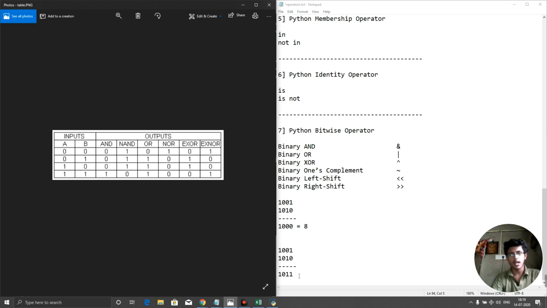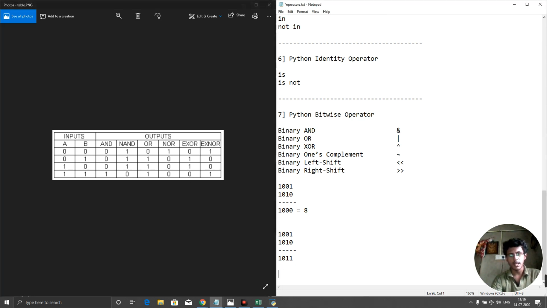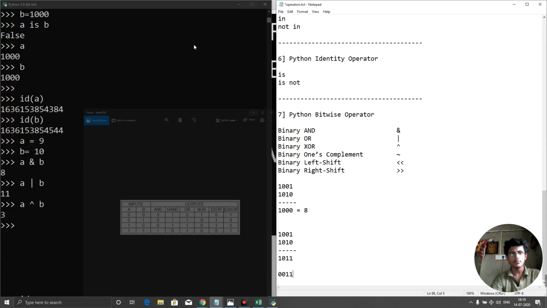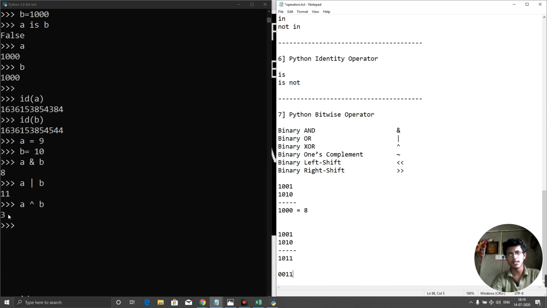Okay, here I'm going to write that the XOR value is 1, and 1 XOR 1, that value is 0, and 0 XOR 0 is 0, and 1 and 1. So here we may see we are getting 3. So this is equal to 3.